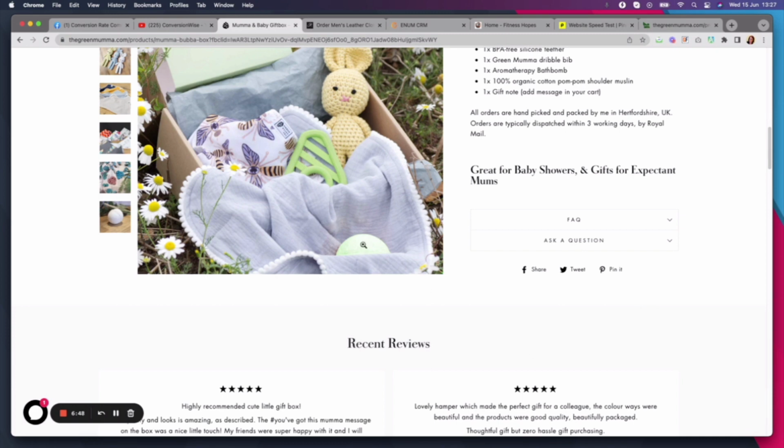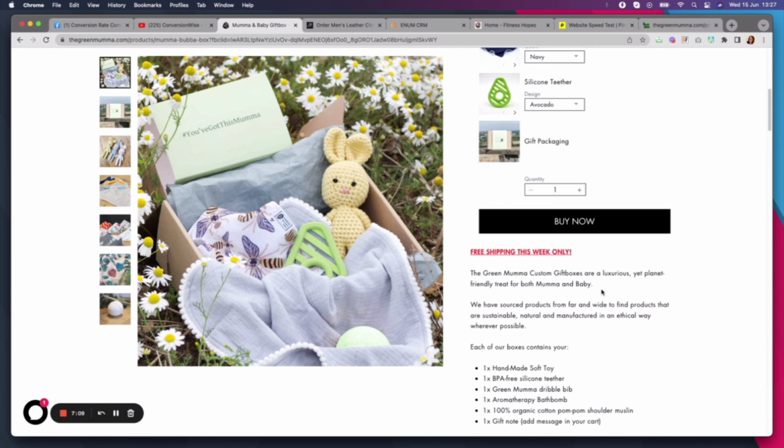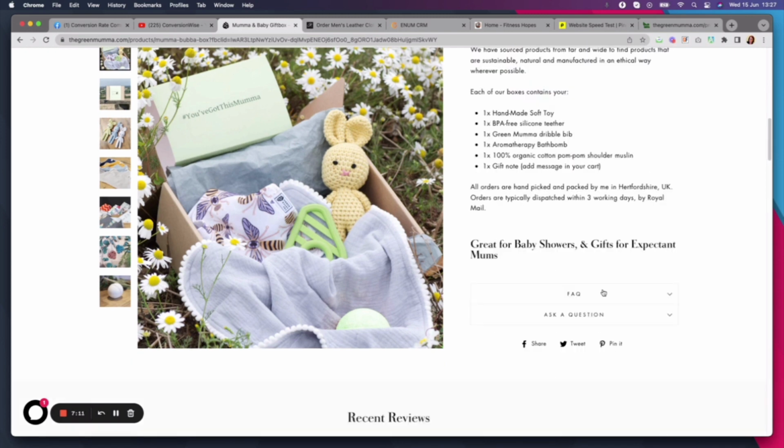Right. If you take nothing else from this audit, and I do mean nothing else, please, please, please go away and take this away from this location. This is one of the worst traffic leaks and distractions you can possibly have on your product page. I'm not saying don't have it, but have it in your banner or have it in your footer. You do not want to have this so close to your call to action. In fact, you really just don't want it on the page here, to be perfectly honest, because what happens, I get it, it's brand awareness. People will click off here, and then the chances are they may not come back. So especially if you're driving traffic to these pages.